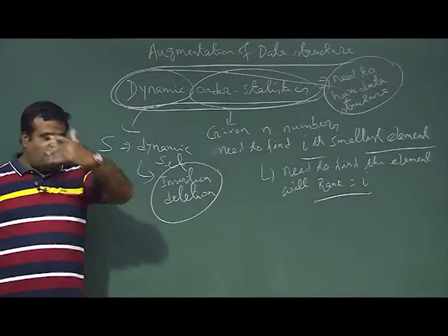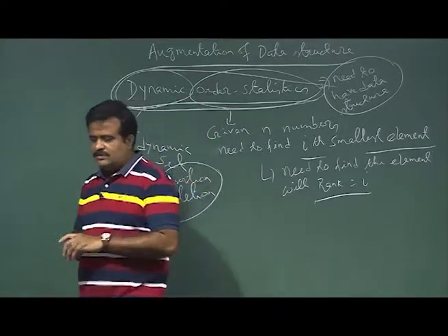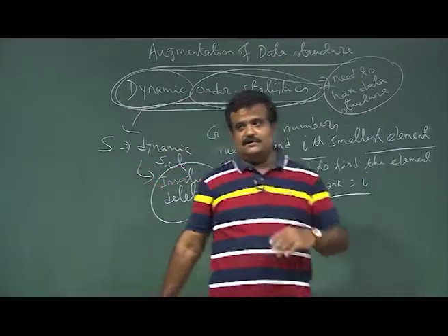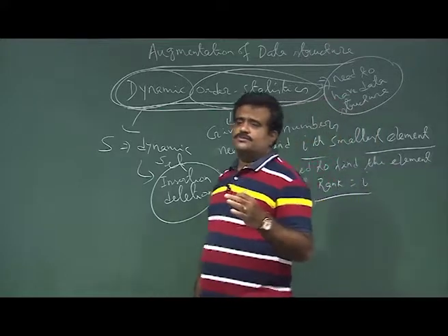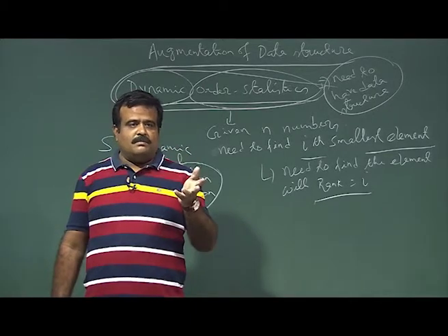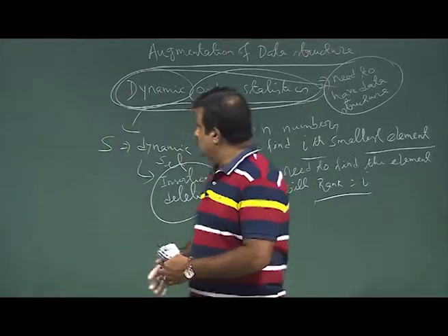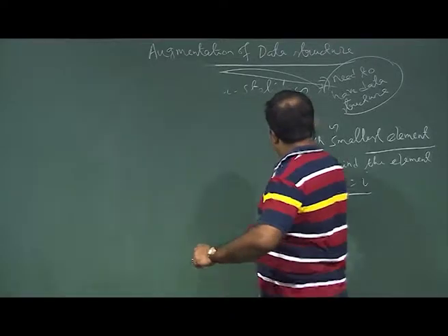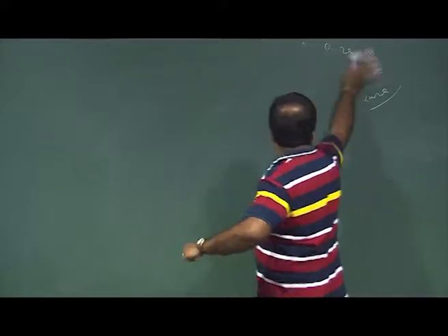For this we will just do the augmentation of a data structure. We know a good data structure like the red black tree, which is balanced. So we will use the underlying data structure as a red black tree, and then we will do some augmentation there. We will keep some more information in the data structure, and that may help our problem. So that is called data structure augmentation.